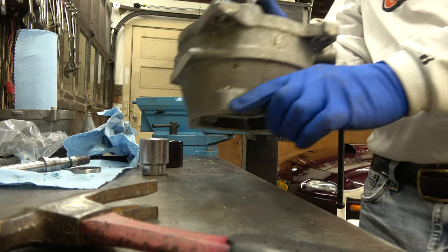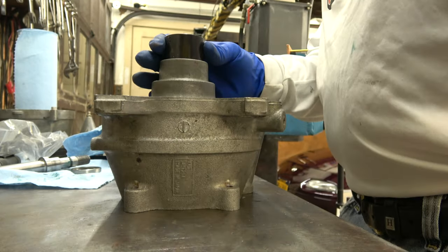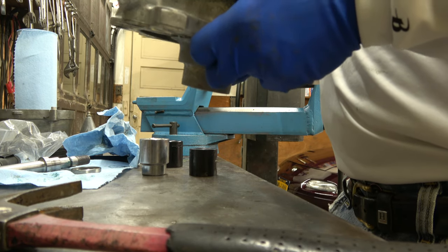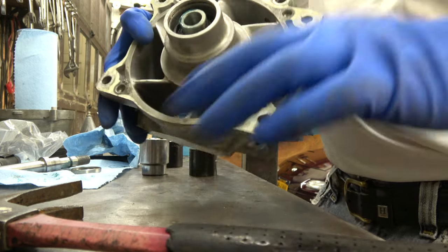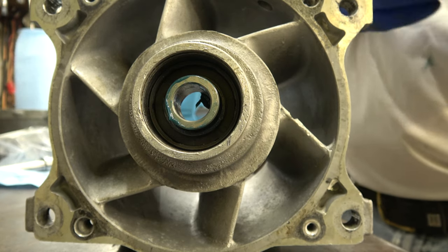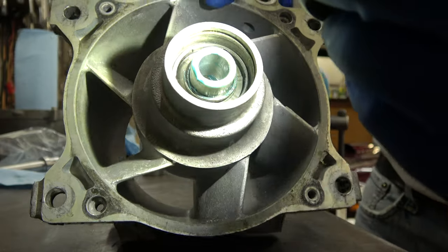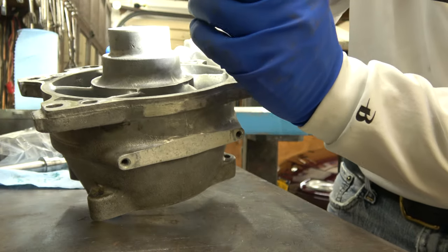I think that's the bottom. I think the seal is bottomed out. I would say that it is. So that seal has bottomed out. That's what it looks like after the seal is bottomed out. Okay, and that's the direction it's supposed to be. And it looks even. The seal, you want to make sure it's even.